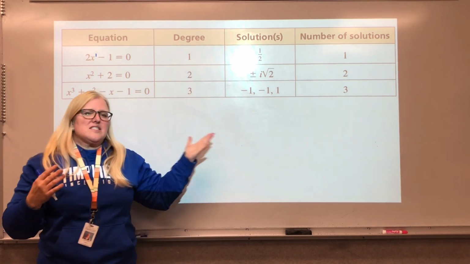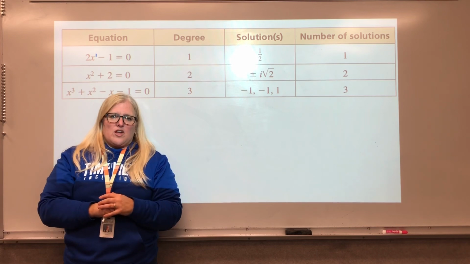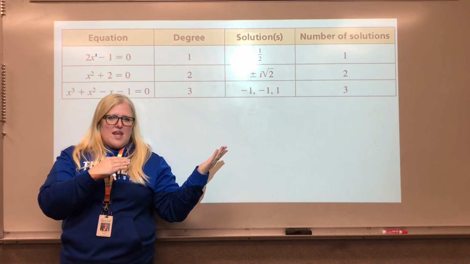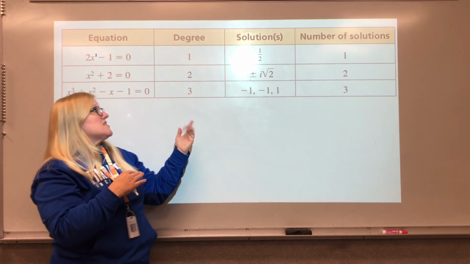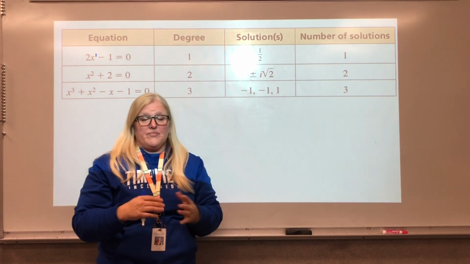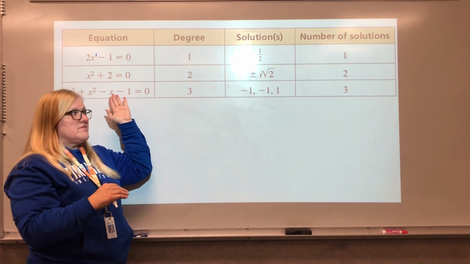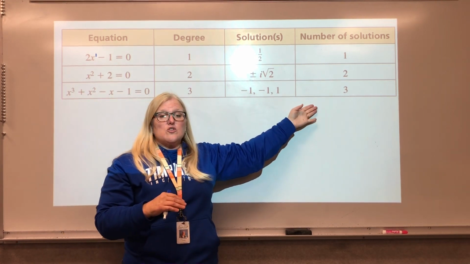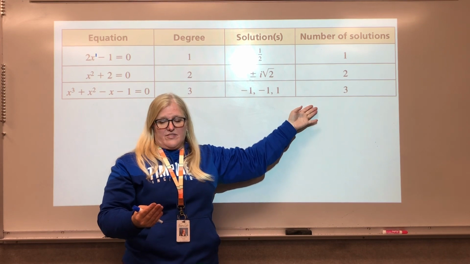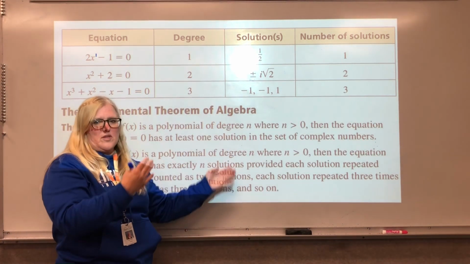And this is basically, very basically, the fundamental theorem of algebra. So if you take a minute and you look at this, you'll notice that this column and this column are the same. So the degree of your polynomial is how many solutions you're going to have. This is also in your notes.